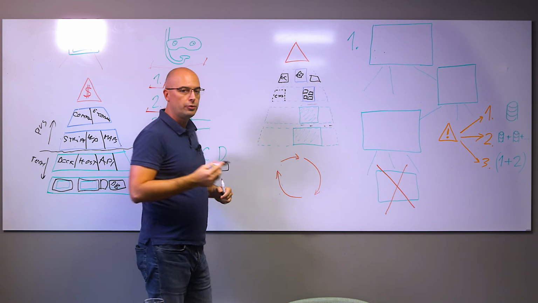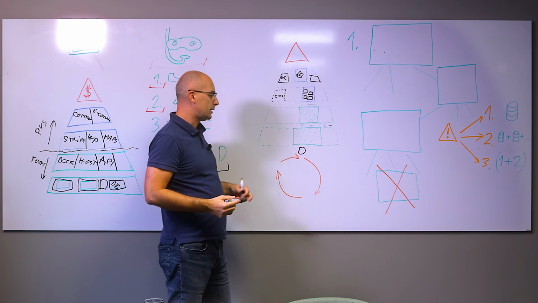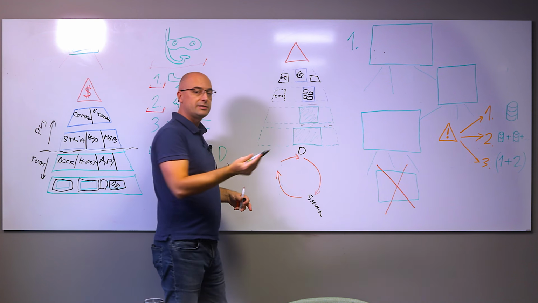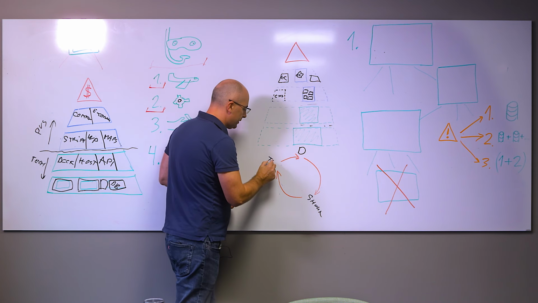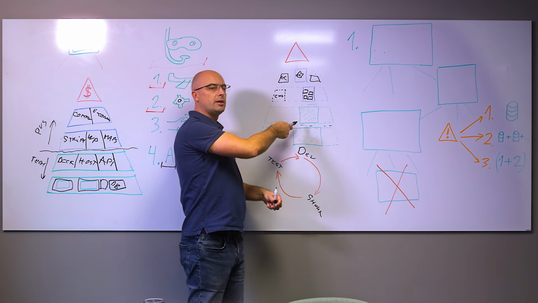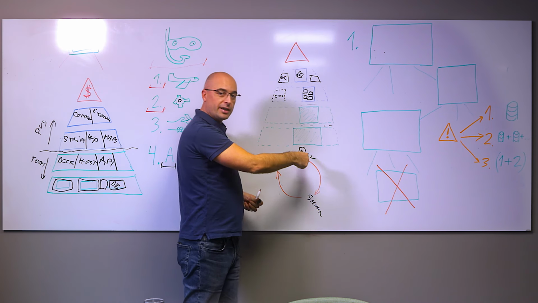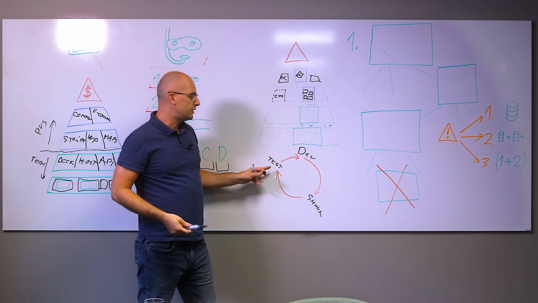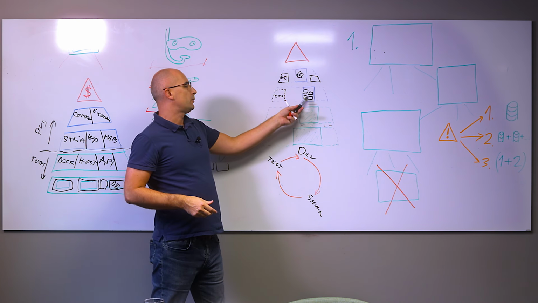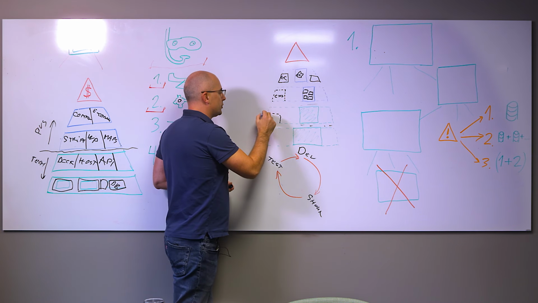Then we are going to develop this, and then we are going to show this, make it functional. So this will be presented, obviously, and then we are going to test this and see, so this would be dev, and see how it behaves. And then we will adjust, come back with the feedback, and then we would develop again, show this to somebody or test. This could be the same thing if you are having the same group. And then once you're finished with this, you would start with the others. So this would be feature number 2.